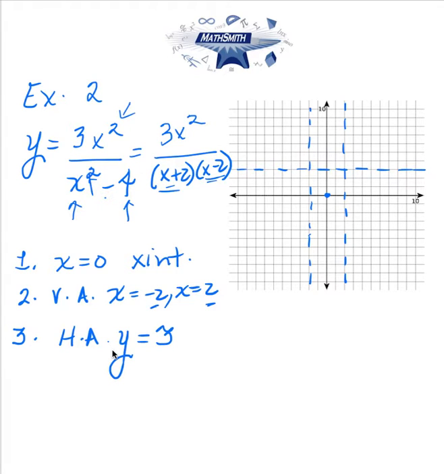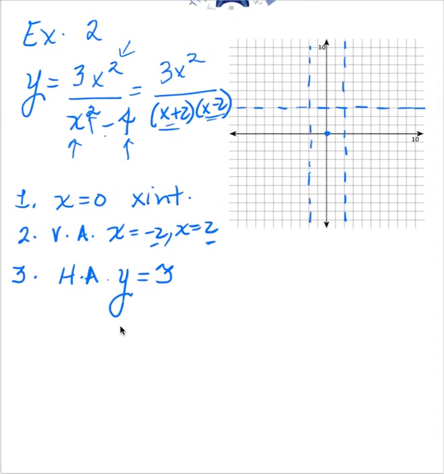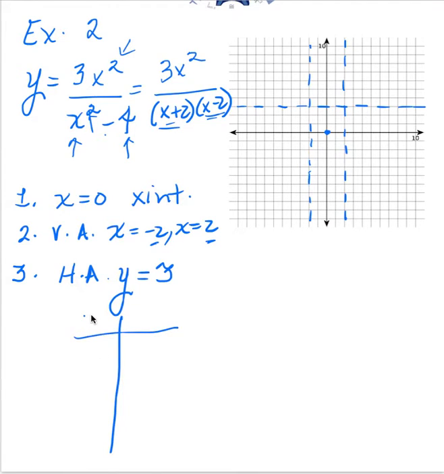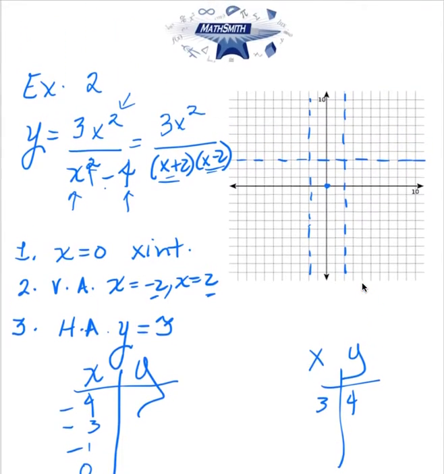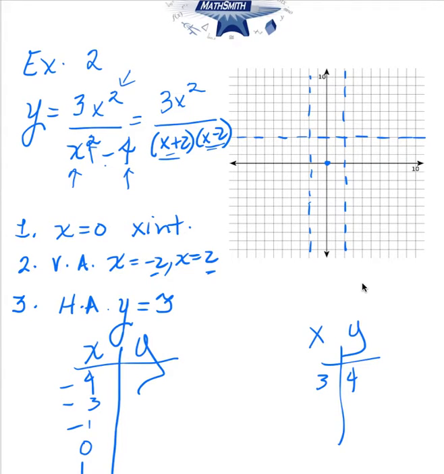All right, so let's put this in our calculator and come up with some x and y values. And just to keep it with what the book is doing, we're going to do -4, -3, -1, 0, 1, 2, 3, 4. Put that in your calculator, and let's look at the table first, and then we'll try to sketch it. Try not to look at the graph to see if you can figure it out on your own. It's kind of fun, like a puzzle a little bit.